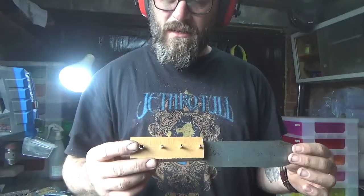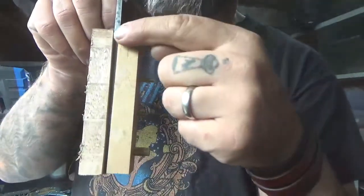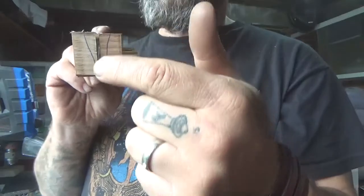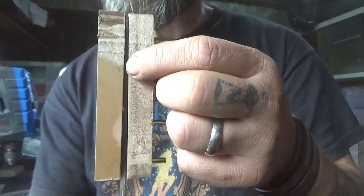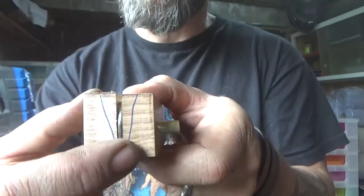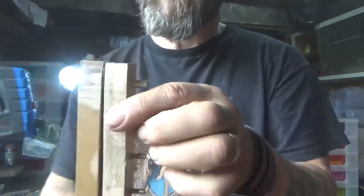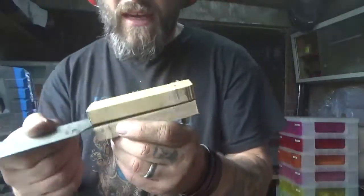Next problem: we've got the handle scales on. Can you see the taper from thick to thin? That fits okay, but we've also got a taper the other way which leaves gaps down the bottom — tapers both ways. I've test-fitted the pins, that's okay. But I'm going to get on the sander and sand a bit of taper into the wooden scale material to tilt them in so we can get rid of that gap — because that's diabolical. That's what you get for using an old machine.